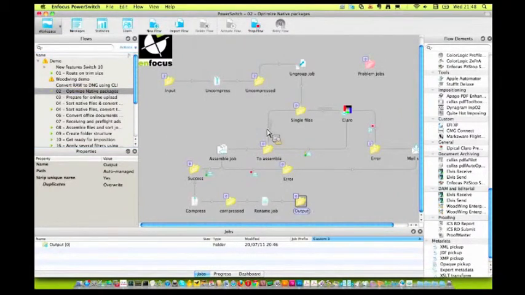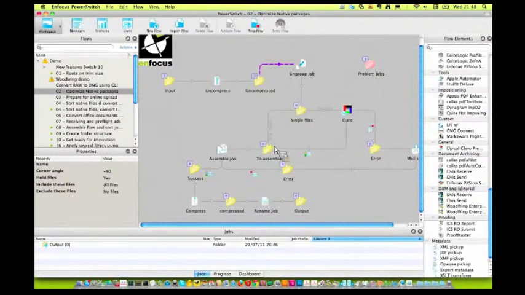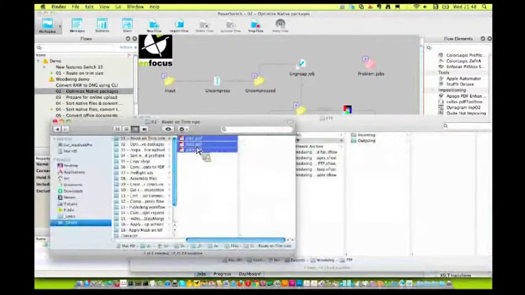Now, how do we define this? For the purpose of this file I will actually hold the connection. That is one of the ways that you can test your flows very quickly, even if you've activated the flow as it is right now. We can find out exactly what happens to the file at certain points and just hold it. So that's what I'll do right now, and I'll hold it here as well, and I will drop a file in my input folder again.